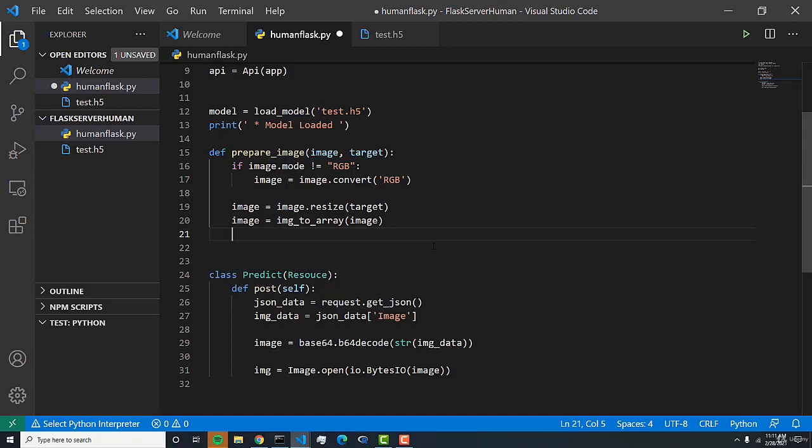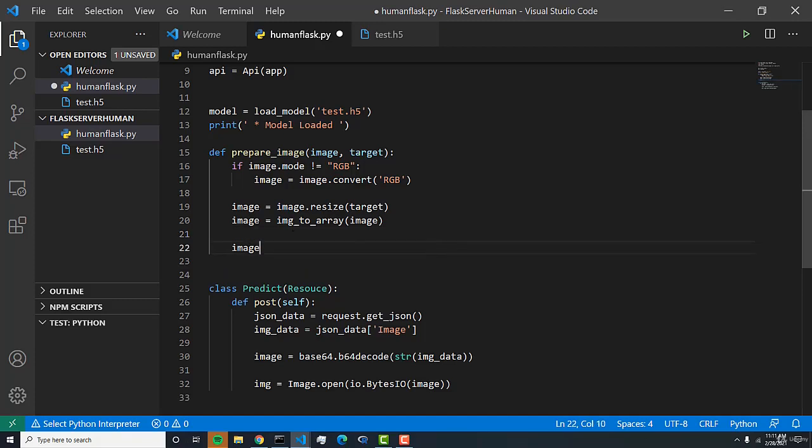Now we need to pre-process the image similar to what we did in our notebook. But in this case, we're just going to divide it by 127.5. So we can do image equals, round bracket, image minus 127.5, and let's divide this by 127.5.